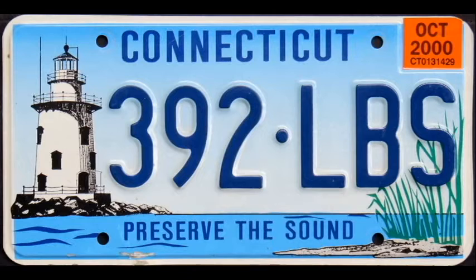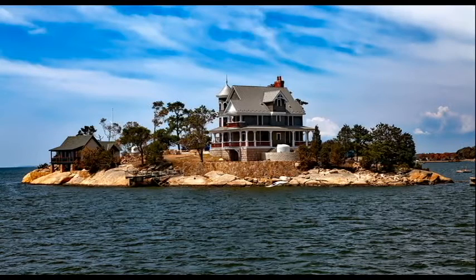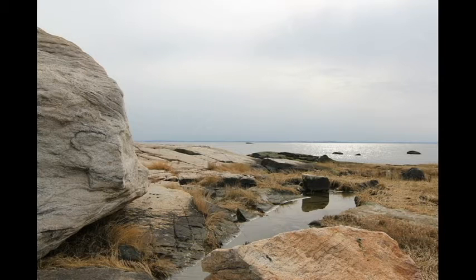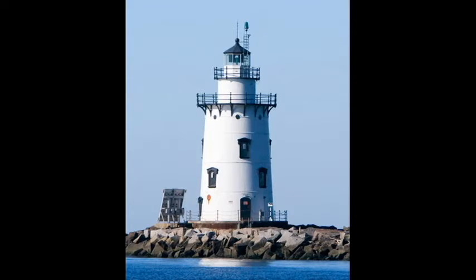In this episode of Behind the License Plate, we reviewed Connecticut's Long Island Sound License Plate. Like other specialty plates, it is available for an extra fee with the money in part going to a certain organization. This plate, which was first offered in 1992, benefits the Long Island Sound Fund. The Department of Environmental Protection distributes money from this fund to groups and non-profit organizations, which in turn apply for grants for projects that benefit Long Island Sound. The plates cost $50, $35 of which was directed to the Long Island Sound Fund.